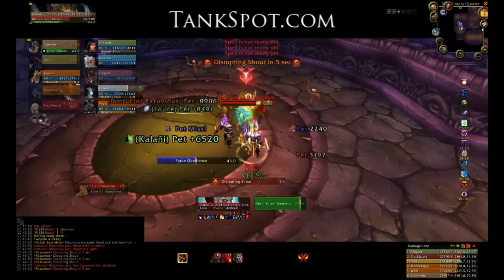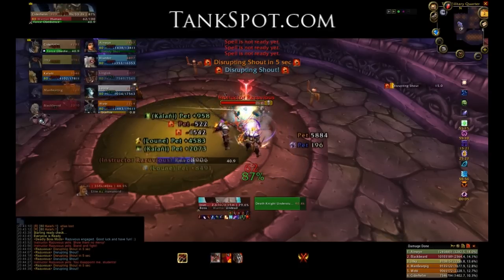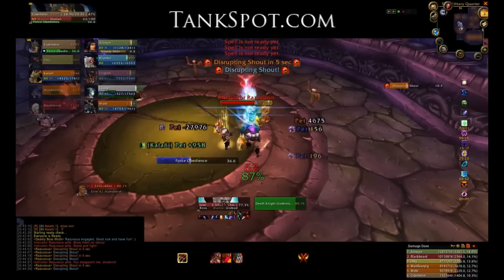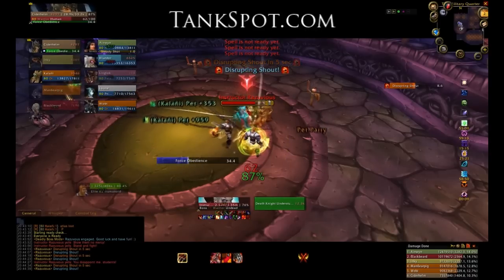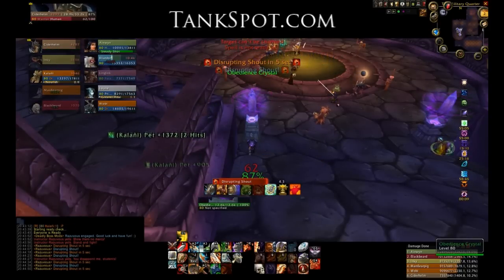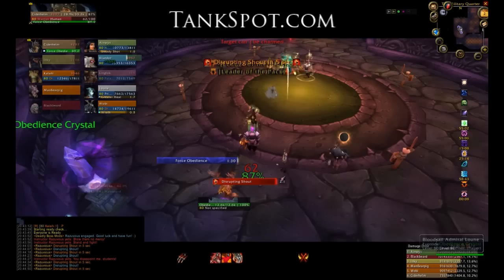But healers are going to have an additional responsibility. They're not going to be healing their main tank in this situation. They're actually going to be healing these Death Knight understudies. Now let me get into the Death Knight understudies themselves. This encounter revolves around actually tanking Instructor Razuvious using mind-controlled understudies of his.